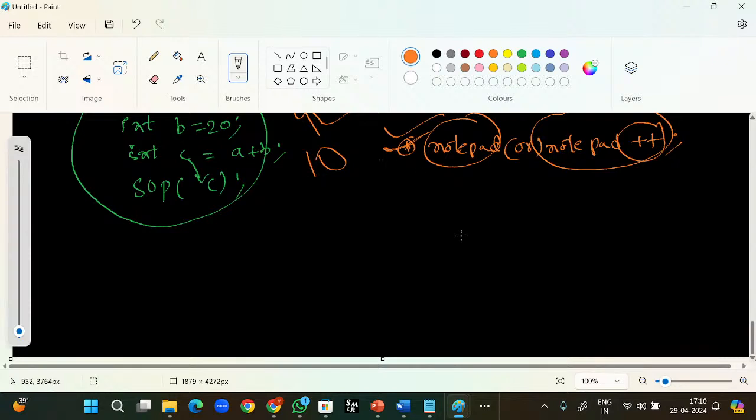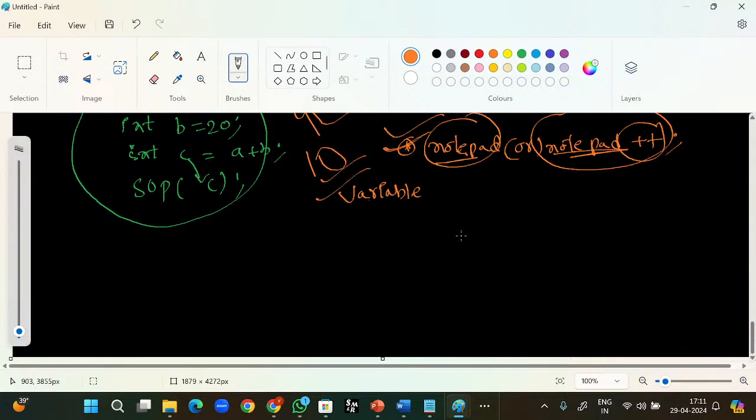With the help of Notepad, we can cover the basic concepts like conditional statements and the variables concept. We covered variables and introduction, everything, the beginning stories we have completed.